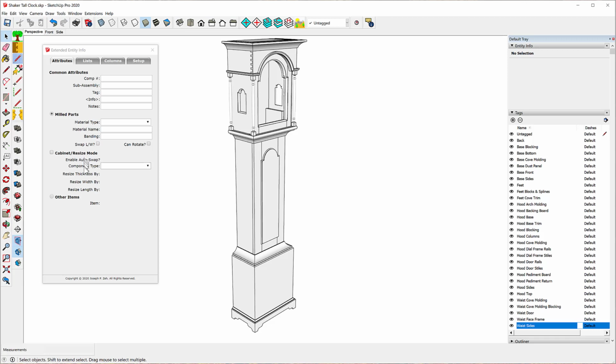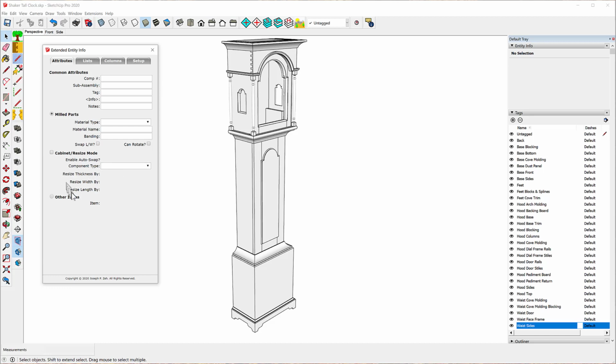However, to do that, you're going to have to assign what the part is, whether it's a back, a bottom, a shelf, a side, a top, a custom part, a drawer front, a drawer back, a drawer side, or a drawer bottom. If it knows those things, then it can correctly assign the grain direction. That is, the length will be whatever dimension it needs to be to get the grain correct.